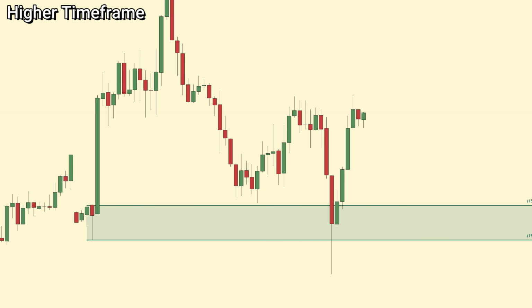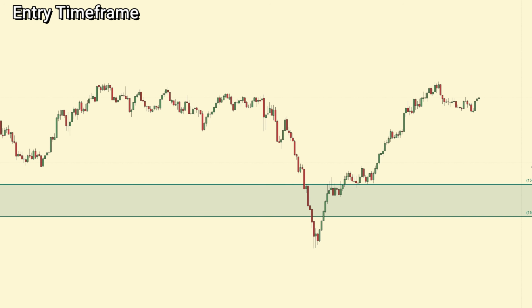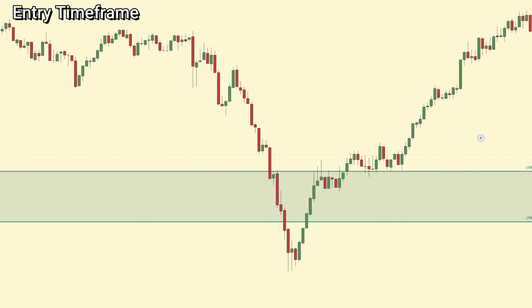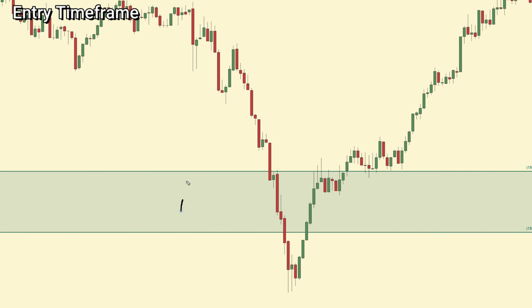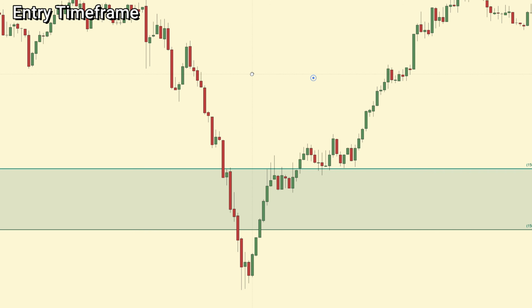So if we go down to a lower time frame, this is a 15-minute time frame. The entry time frame for a 15-minute is the 1 minute. We'll be breaking down the time frames later on in the video. So as price pulled back into our zone, remember, this is our higher time frame area of demand. This is the 15-minute demand zone. Now all these candles represent the 1 minute chart. I know you guys probably understand that. I'm just breaking it down.